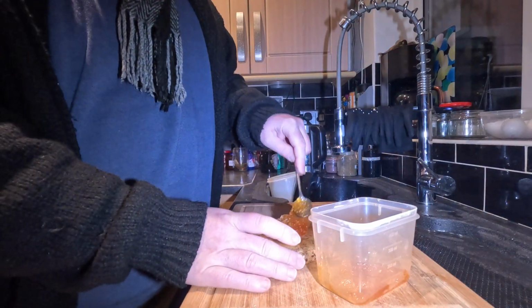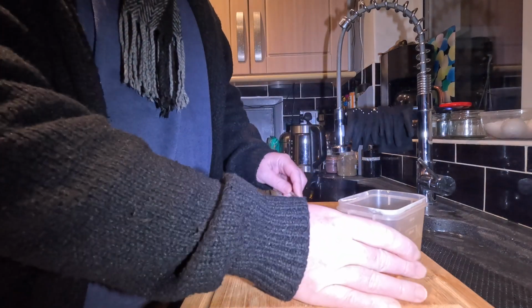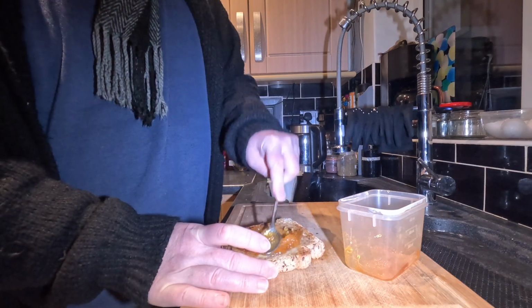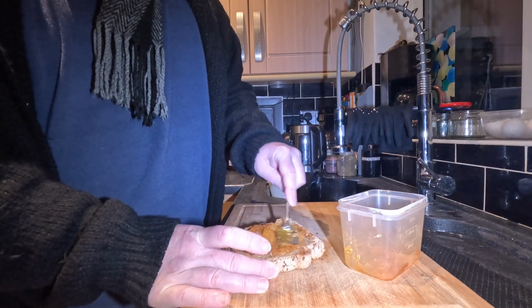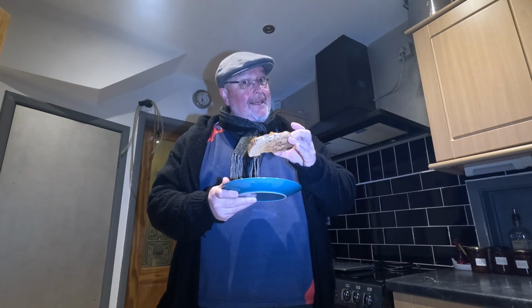It's got a good stiff consistency. Not too stiff, but definitely not runny. That's just exactly as I wanted it. Just mash it in with the back of a spoon, much more effective than a knife. But as ever, the proof is in the tasting. Let's find out.